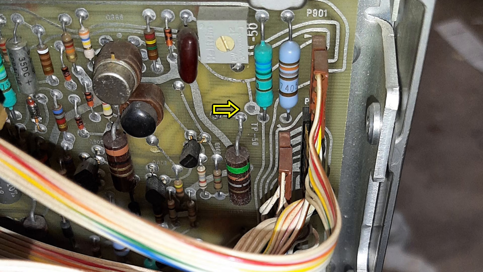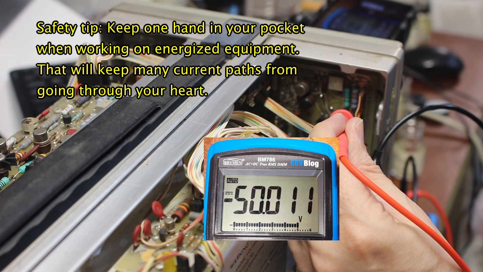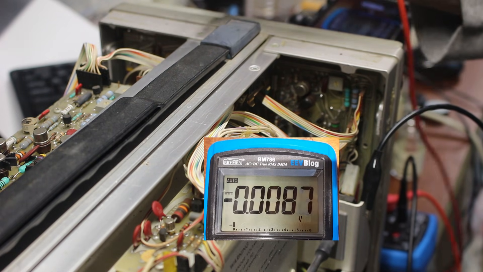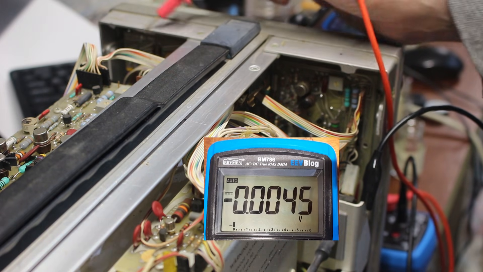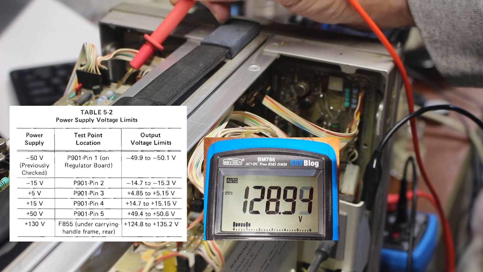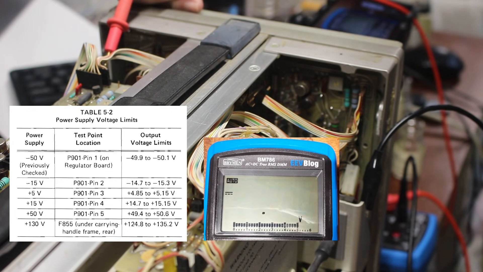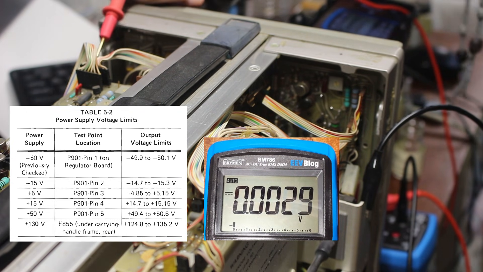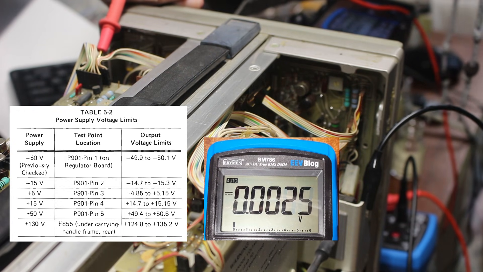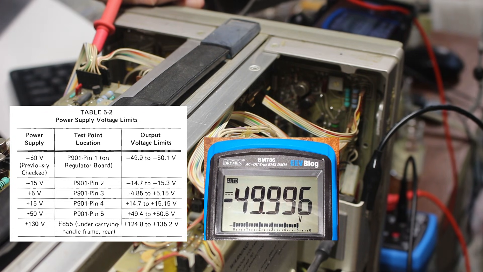I finally found the correct test point for the negative 50 volt supply, and the pot that tweaks the voltage. I adjusted it within spec easily, and now I could check the other voltages. First, I had to find the negative 130 volt test point. Once I had it, I needed to pause and look up the spec, because I didn't remember how loose the tolerance was. Then on to positive 50. Positive 15. Negative 15, which had been a problem before. And a double-check of negative 50. They all look good.